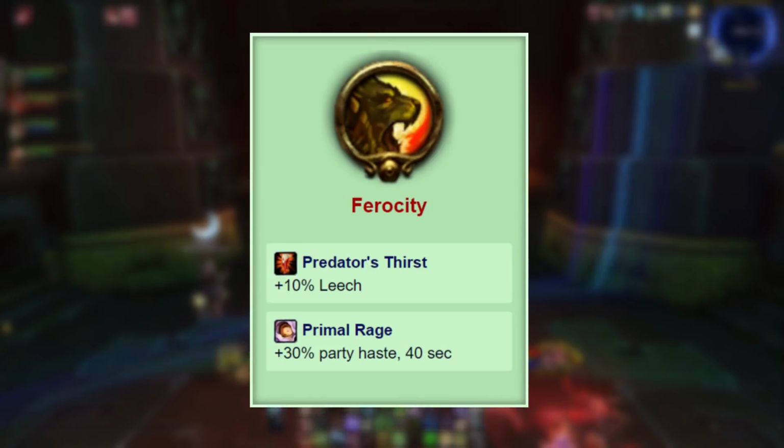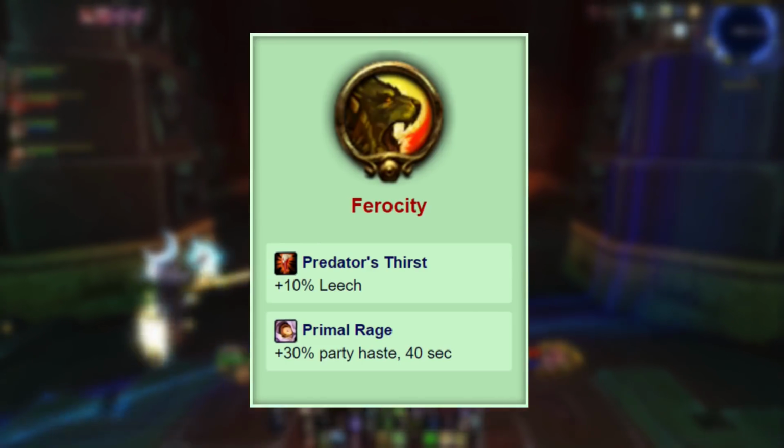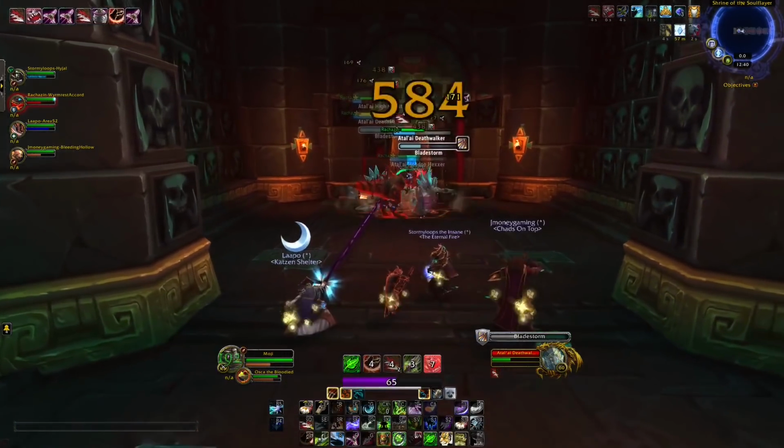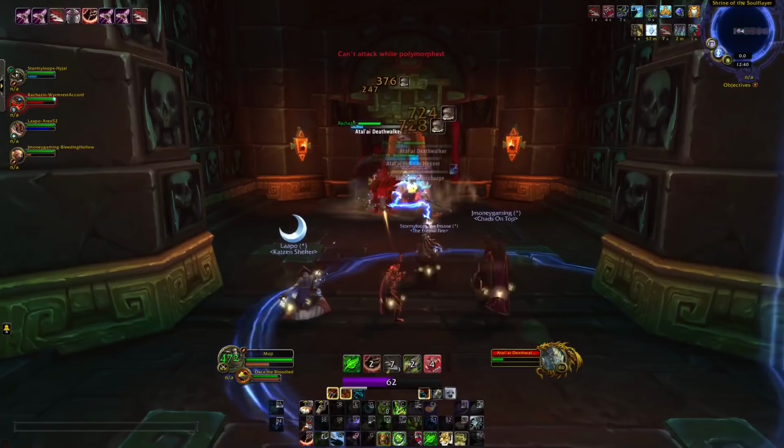With Animal Companion, since your second pet only obeys your kill command, basically you're gonna get a 40% nerf to that leech, thus resulting in you having a lot less survivability. So that's just something to note.